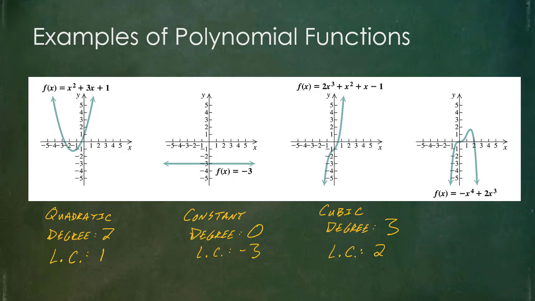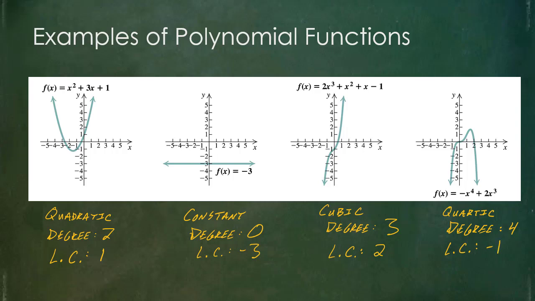The very last one is one we haven't talked about. This one has a power of 4. The special name for this one is called a quartic. Quartics are polynomials that specifically have a degree of 4. And in this case, it's got a leading coefficient. If we look at the number in front of that highest power term, it looks like it would be a -1. And there we have it.